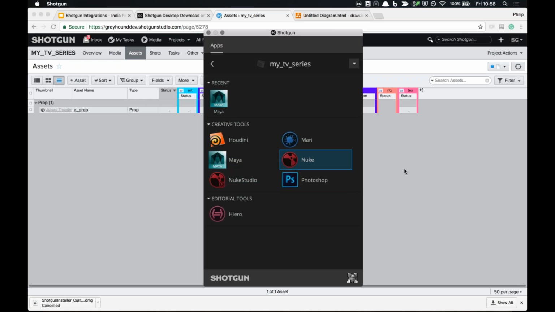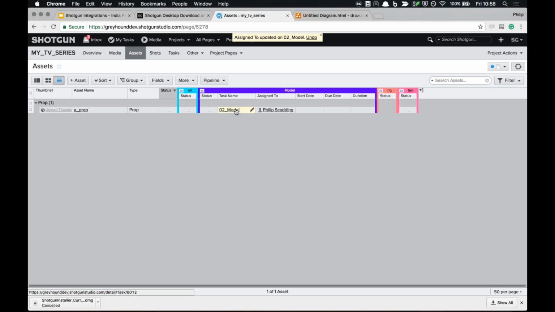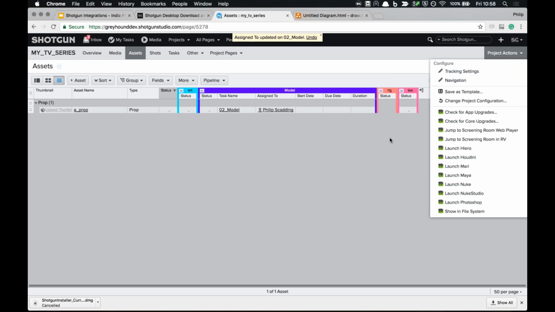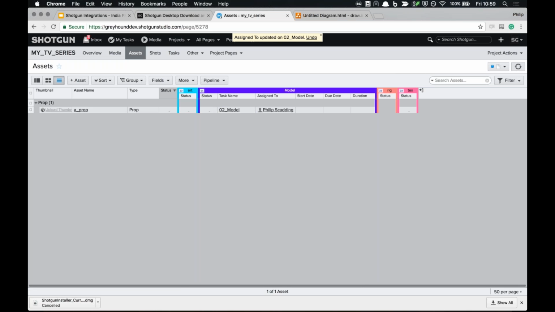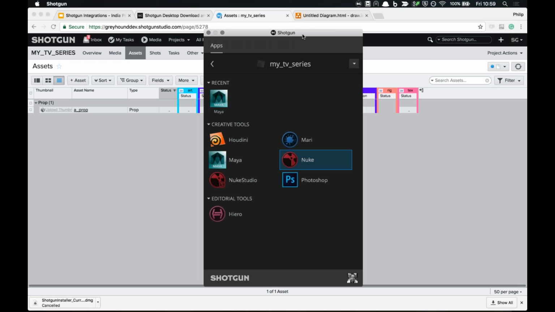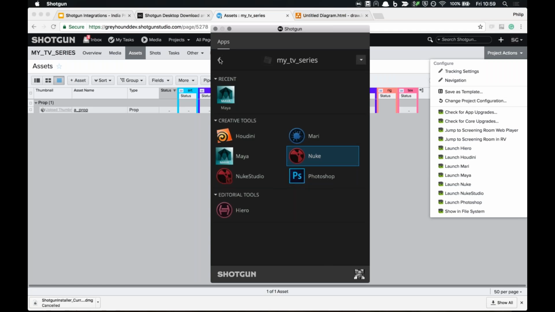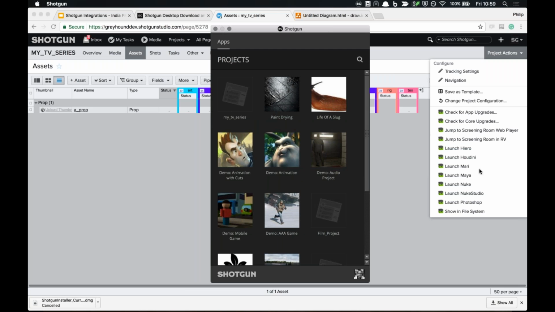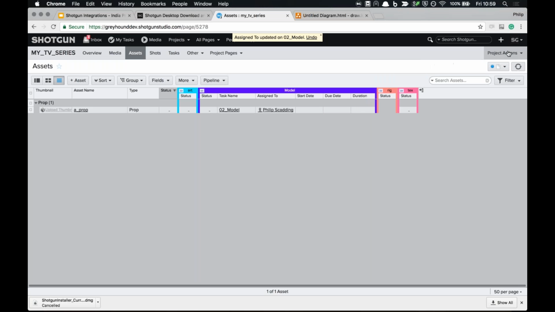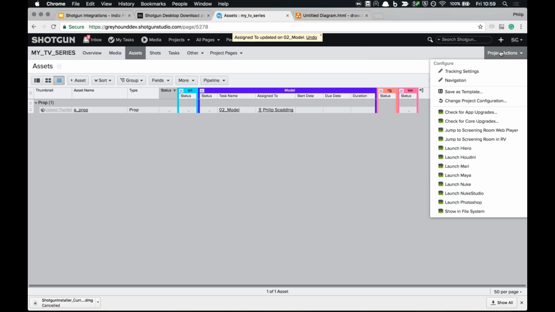It is possible, however, to use our Shotgun integrations to launch from the Shotgun web as well. Now, you do need Desktop running for these action menus that I'm showing you here to be available. So you need to have this running and logged in as the user in order for these options to be available. But once you've got that logged in, then your Shotgun menus for the projects that have been set up with Toolkit will start to show you these different applications that you can run with Toolkit.